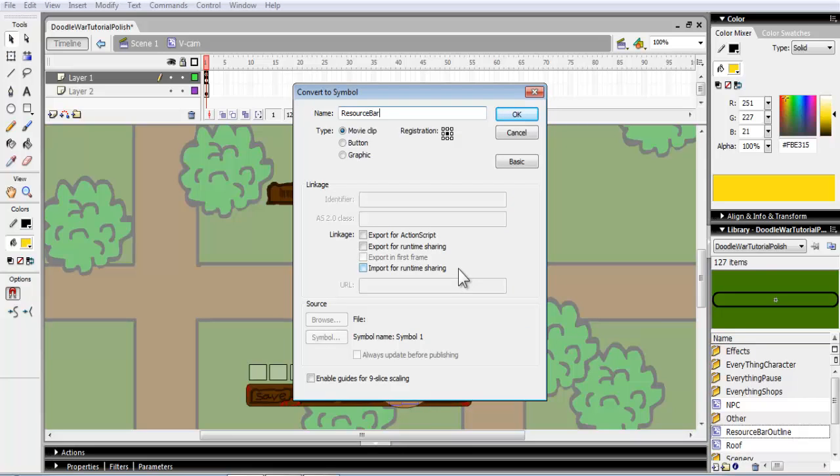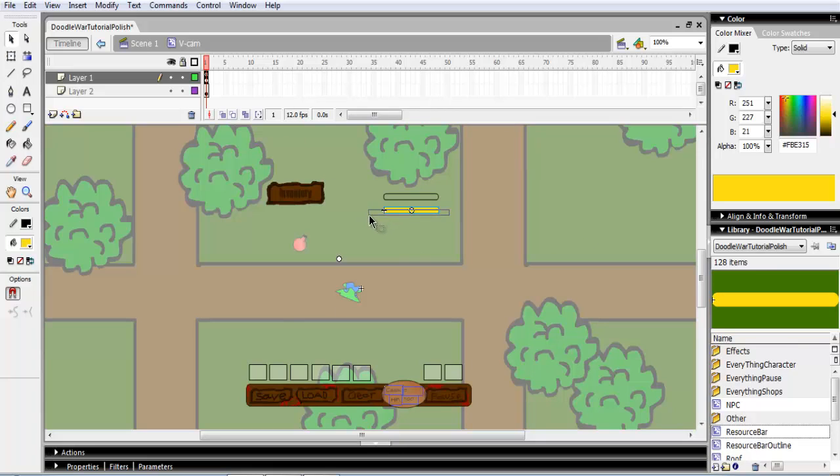Resource bar. Registration left, because it's going to go down that way to the left, so it has to be at left. And this is whatever resource we're using, like, I don't know, energy. What do magicians use? I don't know, mana or something. Mana. Yeah, something like that. So it'll change colour depending on the class, but we're going to do that probably next tutorial. And this will be our health bar.